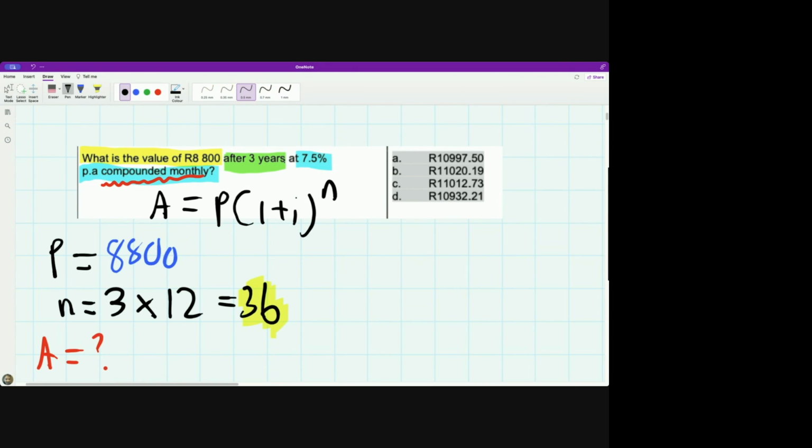So now the same problem comes here. The interest rate is per annum. Now, you can write this as 7.5 over 100, but I tend to advise students to just get used to converting this automatically. But now this is a yearly interest rate. I need this to be a monthly interest rate. So what do I need to do to make this a monthly interest rate?